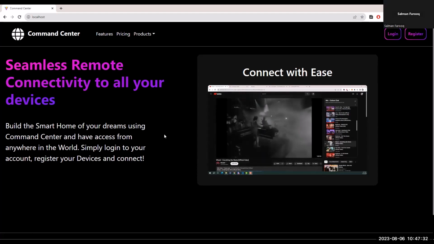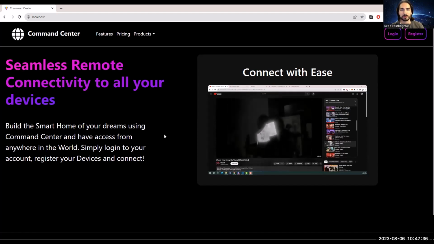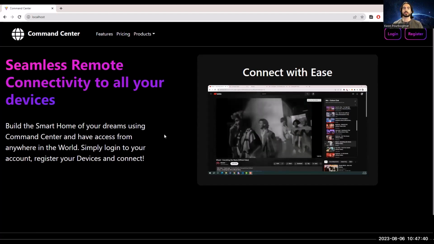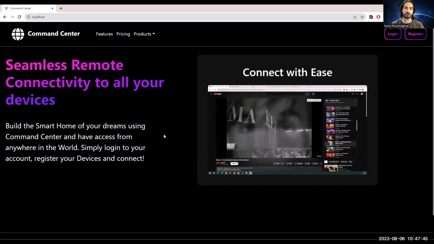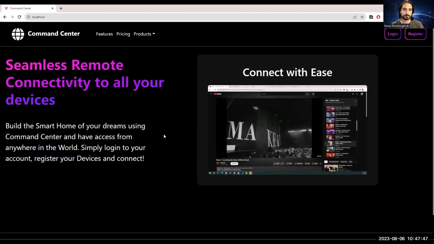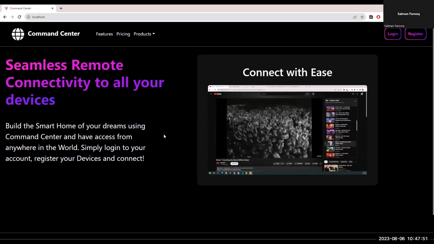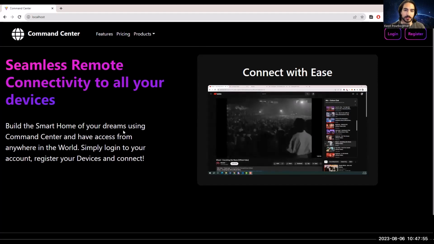Once you get that set up and installed, which I don't have an installer for yet, I haven't been able to build that project into an executable .exe or a .dmg for Mac, it would be an agent that you download, install, register, and connect with the command center website and with the backend.